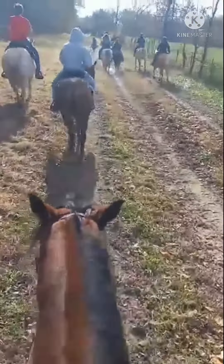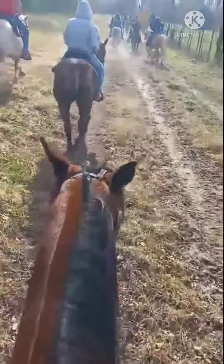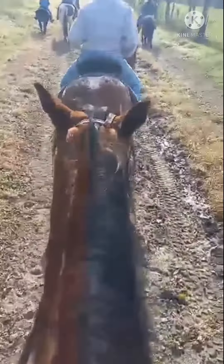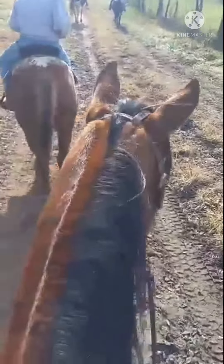I got some video while we were out riding that weekend to give an example of how that works. As I'm riding my horse I have plenty of distance — I can actually see some ground, so there's plenty of room. She moves closer and I can still see the hocks, so I have good distance. Now that she's gotten even closer, I can't see the horse's legs in front of me at all, and as that horse stops we end up right on top of them, which could be disastrous.